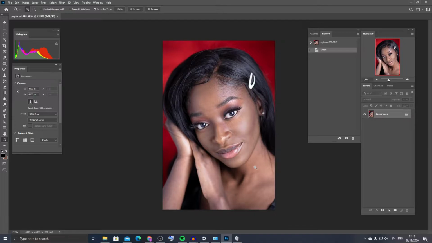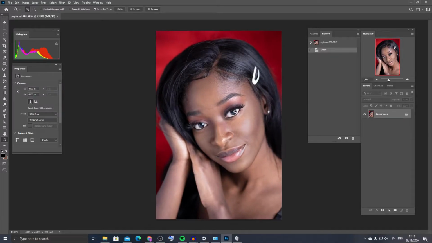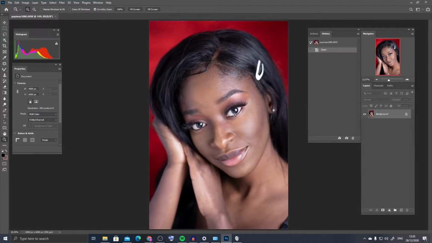So basically I'm going to be retouching the image here with the frequency separation method, but I'm going to do this in a reverse version. So what we normally do is the frequency separation, then we do dodging and burning, or after that we try to blend in the colors of the model's skin. So here I'm going to do it a bit in a reverse version. What I'm going to do last from the editing perspective is more or less the frequency separation. What I'm going to do now is to try to blend in the colors of the model's skin.